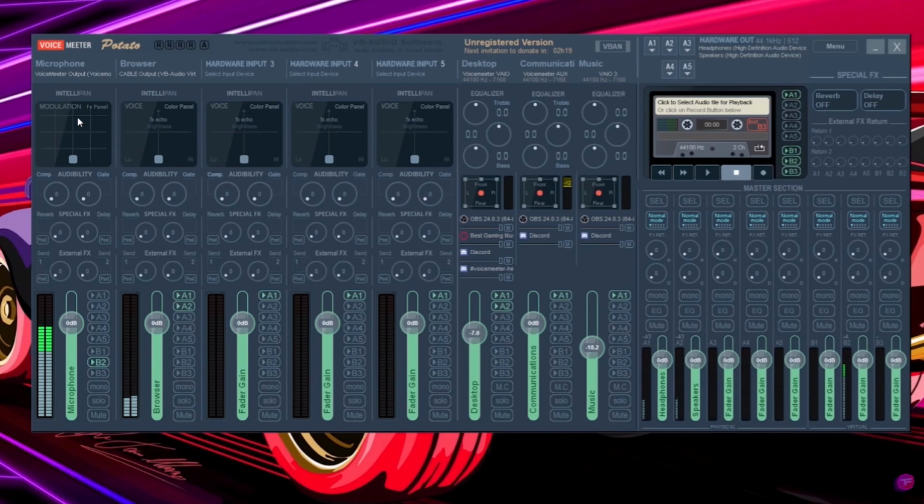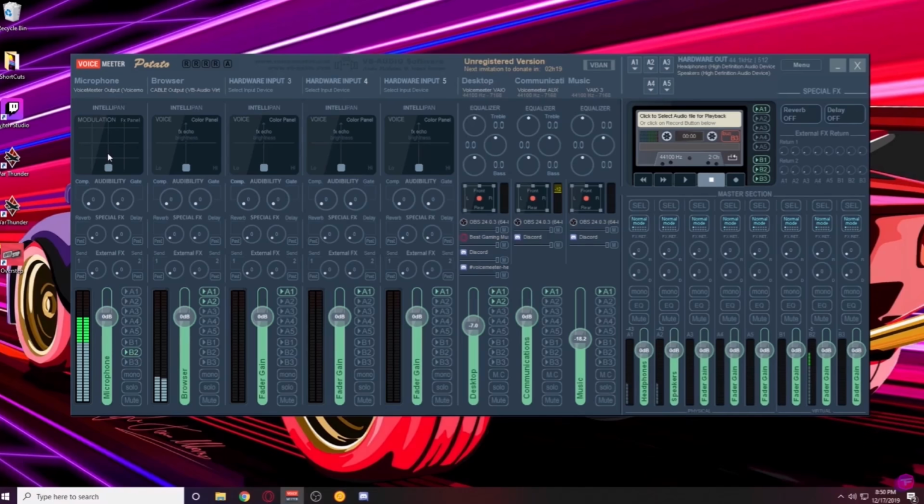If you right click on this panel, you have a modulation panel. This is going to be something similar to voice mod. It's a modulation for your voice, so it adds things like reverb, so on and so forth. So what you can do is drag this around and kind of add cool effects to your voice. Now, if you right click again, what you have is the 3D panel. This is going to change the position of the audio coming from this device, so you can set your mic sounding like it's coming from the far left or far right, so on and so forth.